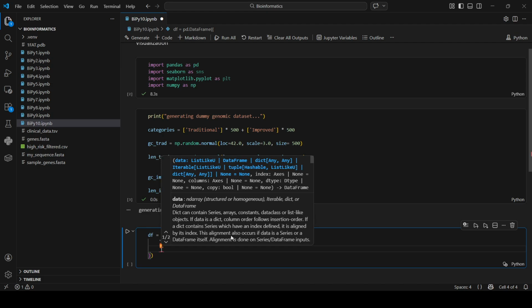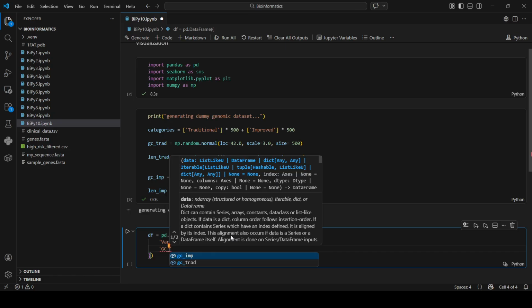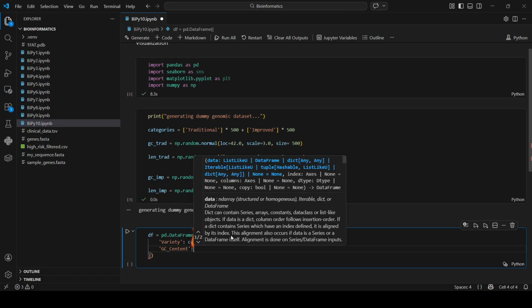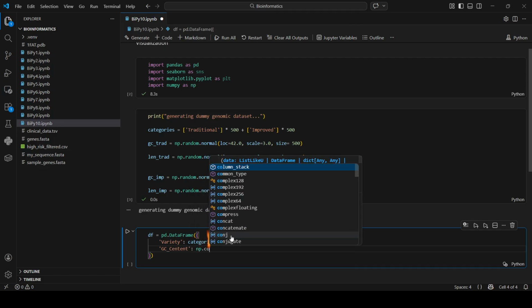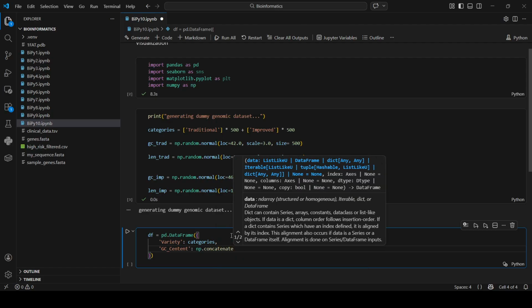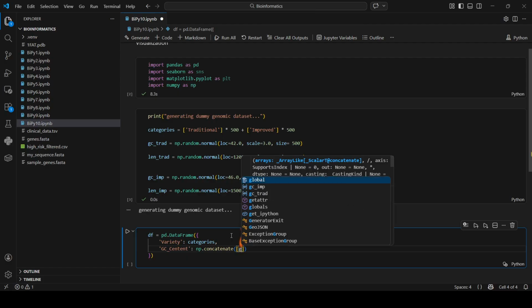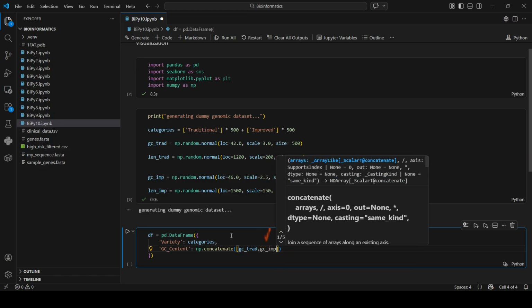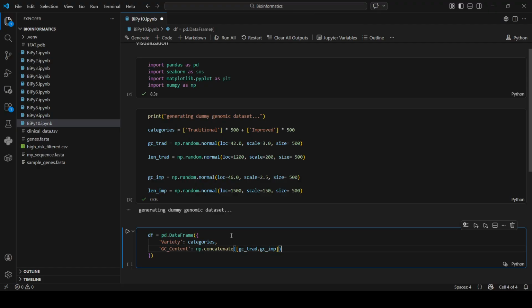Then let's call it GC content. GC content will be np.concatenate, and we will concatenate the GC traditional and GC improved, sorry.